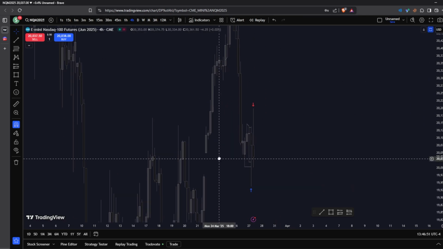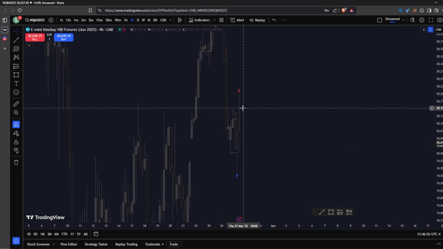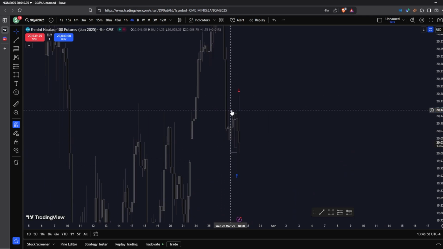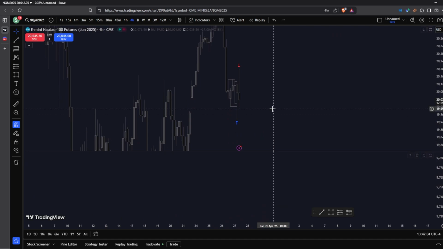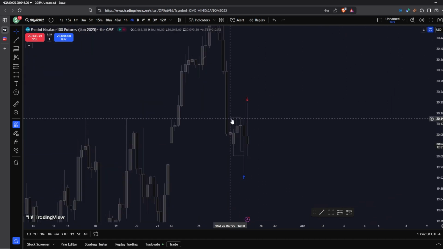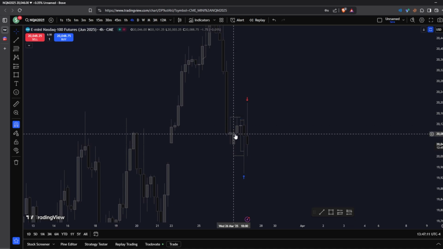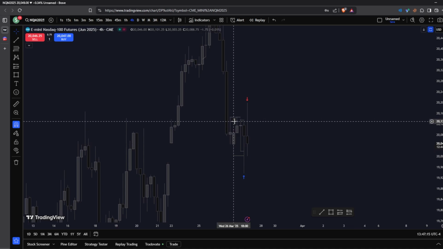this is really, really important, because we made this high in Asia, right? The only time we tapped into this failure gap was in Asia, and then we dumped. You need to think about the open, high, low, close here, okay? So we open up, right? What do we want to see then?